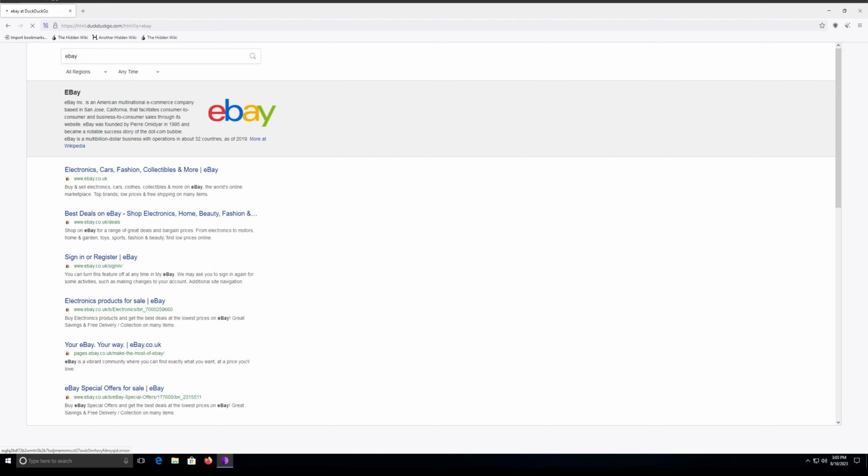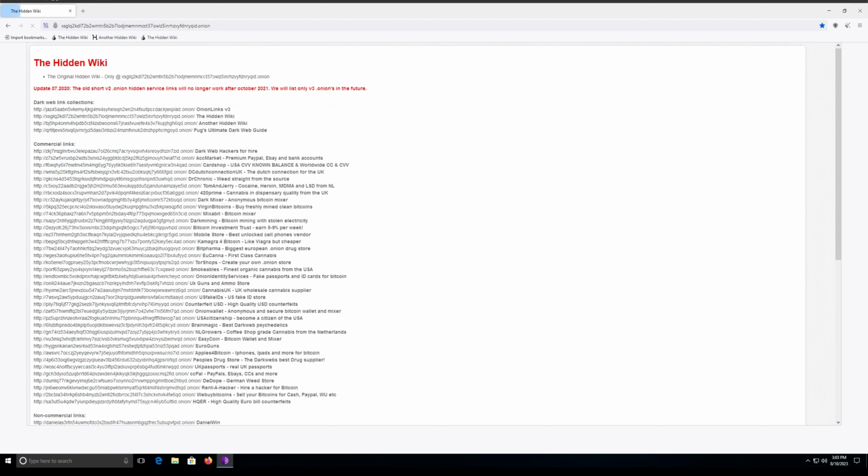Just a second, I need to disable my VPN. For some reason, I have it turned on. There we go. As you can see, the connection might be a bit slower, but that's because it's going through, as I said, a couple of computers. It matters what the connection is, fast or slow. This is actually using Onion. Onion means it's on the dark web. It's not accessible by normal search engines.